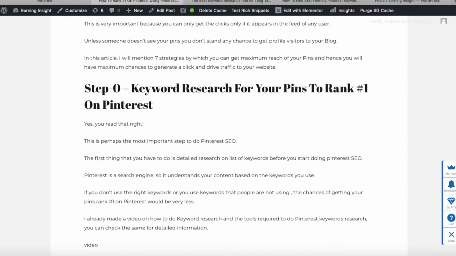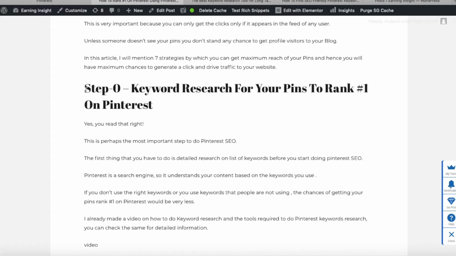Alright guys, so let me take you to my laptop screen where I'll be explaining everything in detail by showing it. Let's get started. Alright guys, so I am on my laptop screen right now. Before starting, what I want to tell you is please do not skip any step which I am going to explain to you, because all the steps are interrelated.